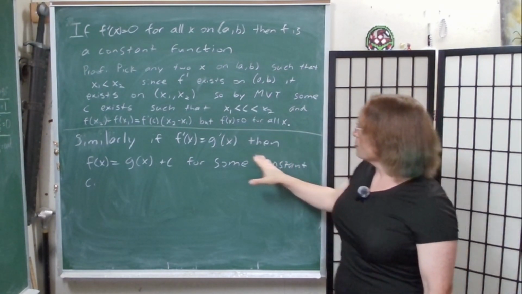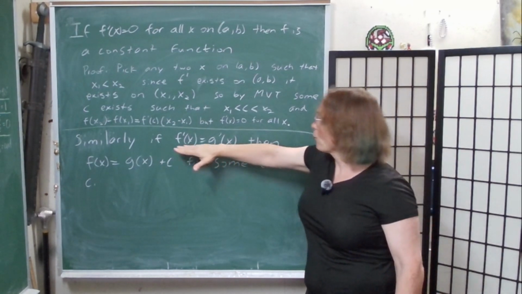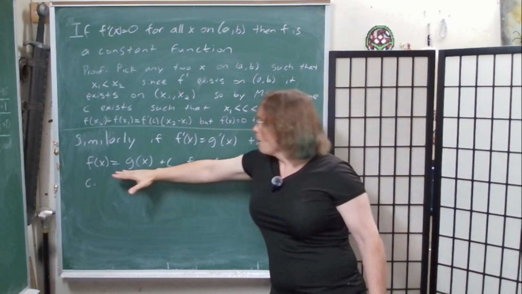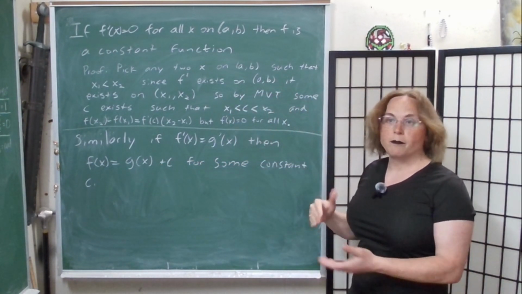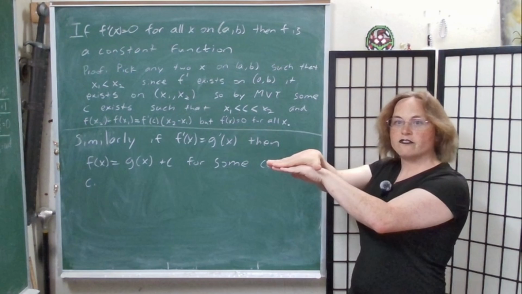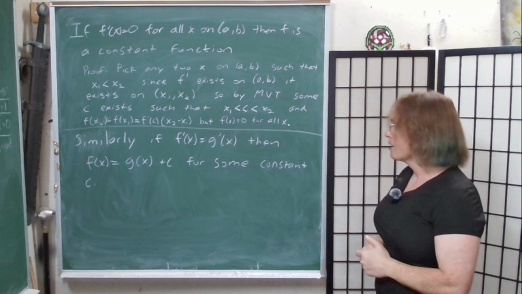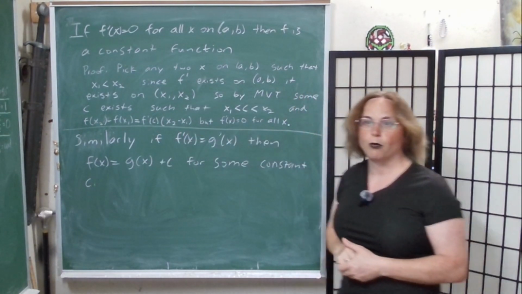And then at this point, we're saying similarly that if we have two functions and their derivatives are equal, those two functions must be just a linear transformation of each other, meaning that we've taken one function and simply shifted it vertically up or down, okay? And it's the same kind of proof, just using functions instead of individual points.